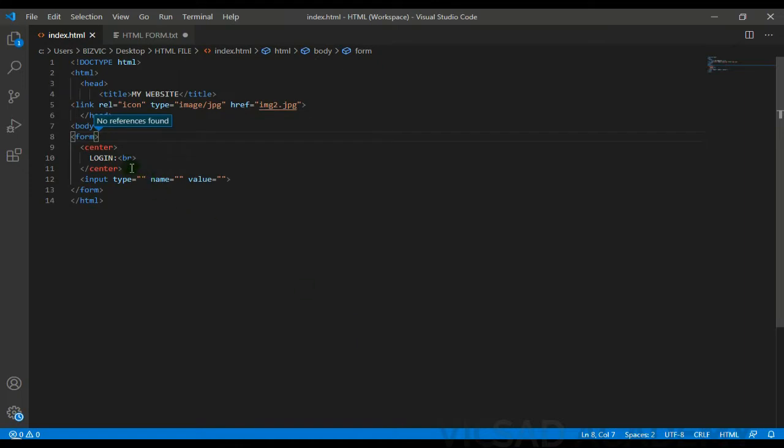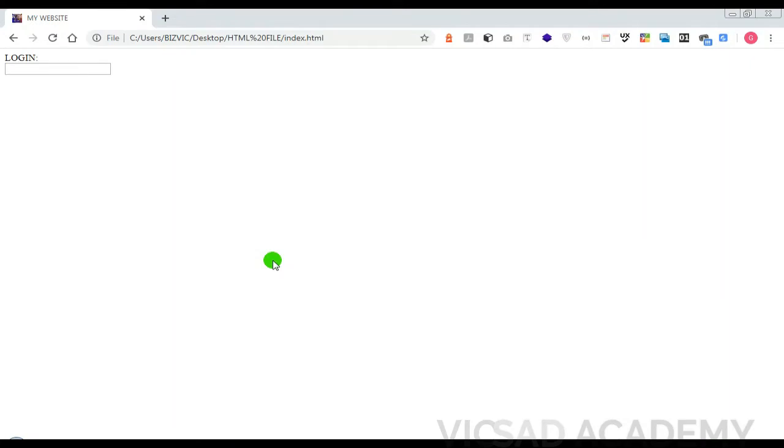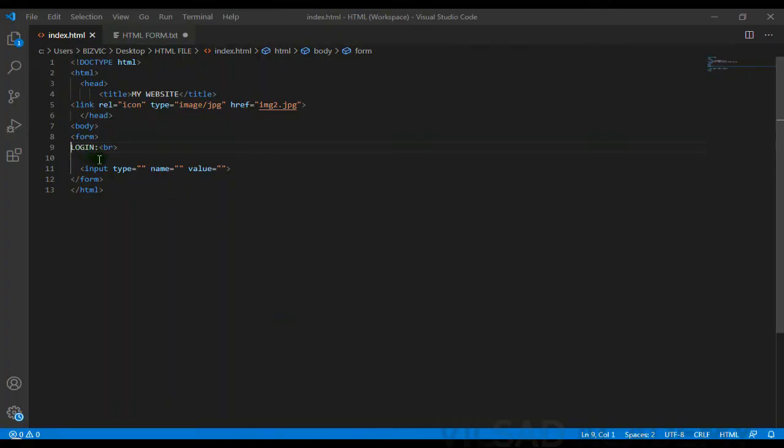So guys, they'll put in the center tag, but I'm not going to use it because that's not really what I planned for in this tutorial. For me to put it in the center, it's going to take a lot of things, like our CSS will need to take place. So let's get back to the code. This is the login, so let me clear up this one. This is the login I put in there. So the one I planned for, I want to design it like this, like how to code it like this.